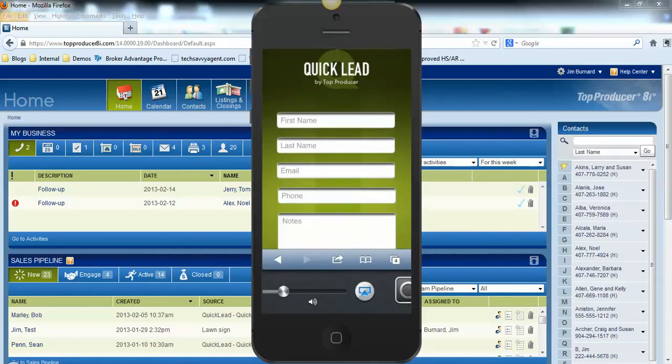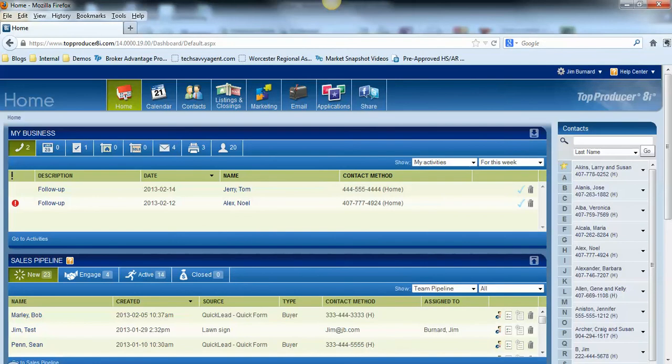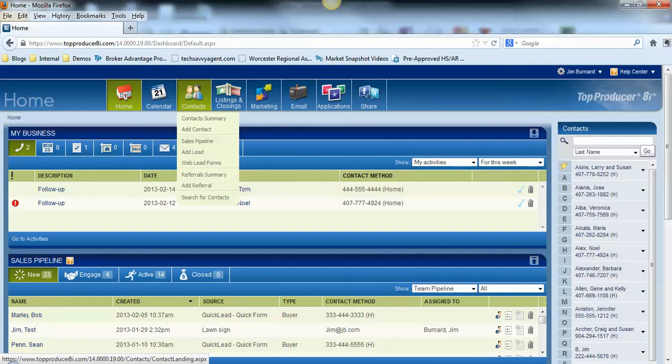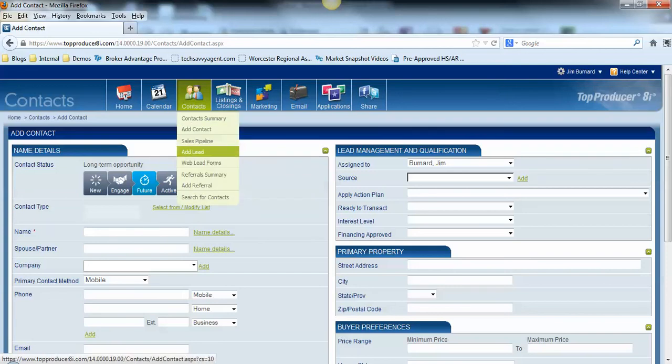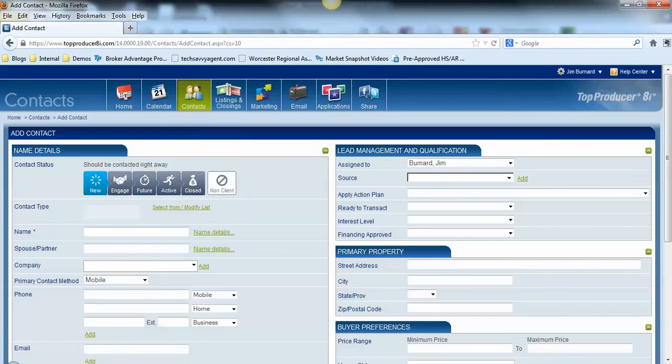So let's look at the desktop. Let's close this down. Okay, so if you're on the desktop on the main page, which we're on now, and you hover over contacts here at the top, I can add a contact or I can add a lead. Don't let that confuse you. Either one puts the contact into your database. The only difference here is if you add contact, they show up in the future category. Right now I can change that to be whatever makes the most sense, but we default it to future if it's a contact. If we say it's add a lead, because we're calling it a lead, we default it to the new category. But again, you could pick either one here. Just make sure your contact status is correct and it doesn't make any difference.